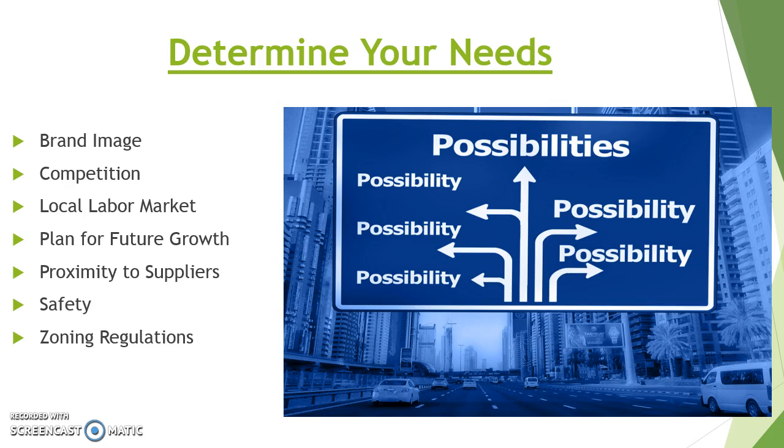So you just want to find out information. Is it properly zoned? And you can easily obtain this information by going to a local planning organization. And that is how you can determine that issue. So there's many possibilities, as the picture states, but you definitely first want to discuss your needs.